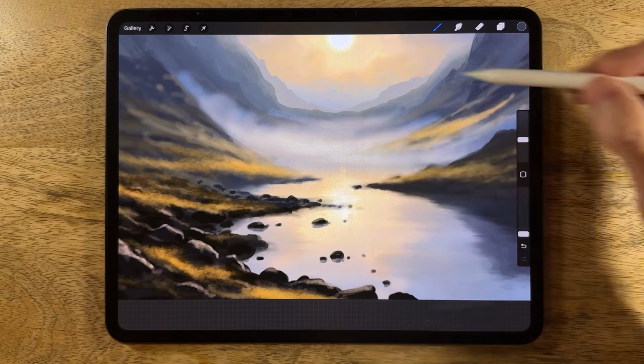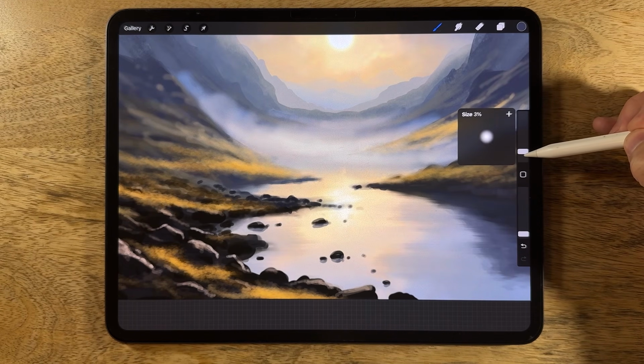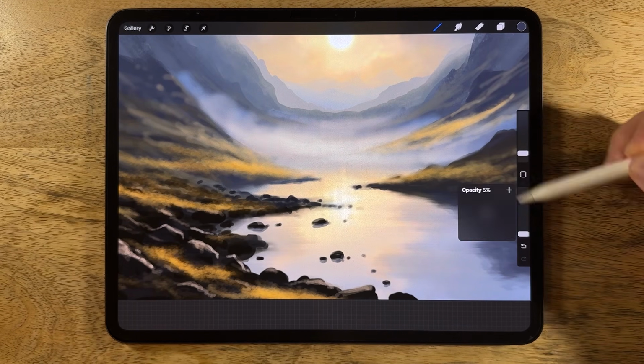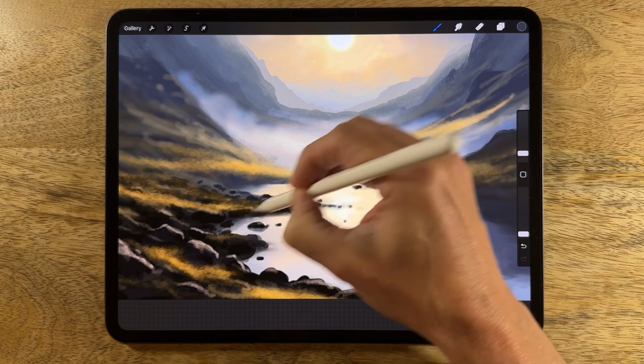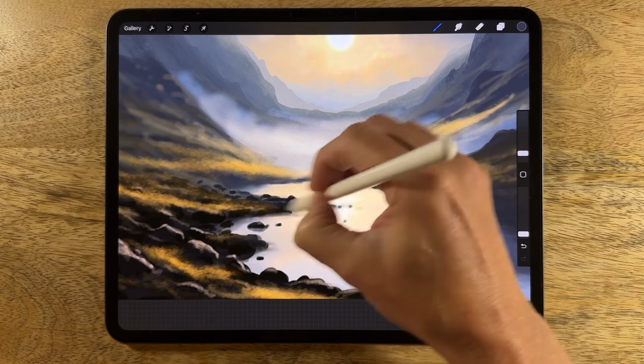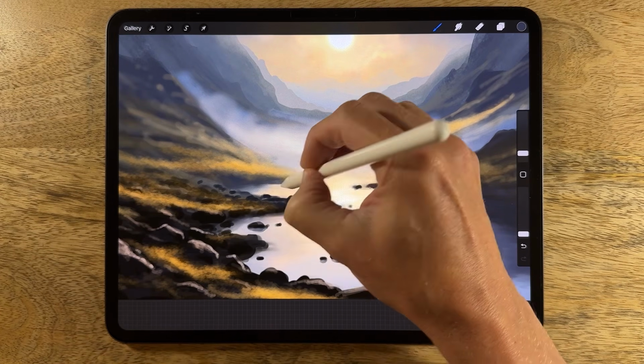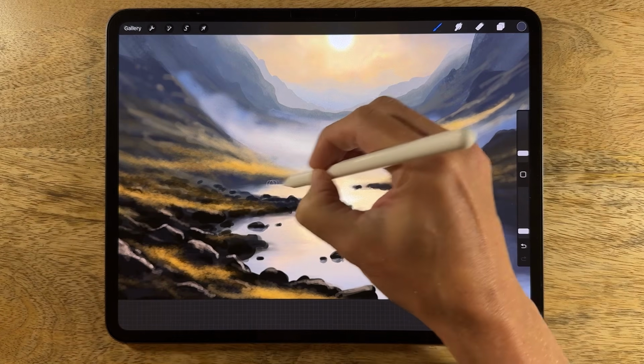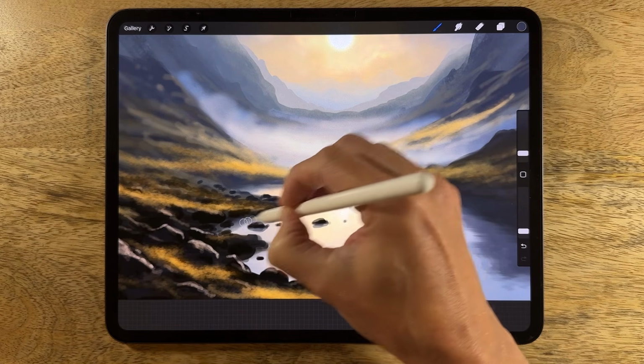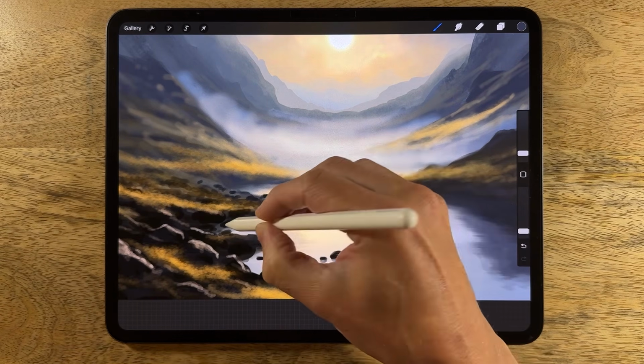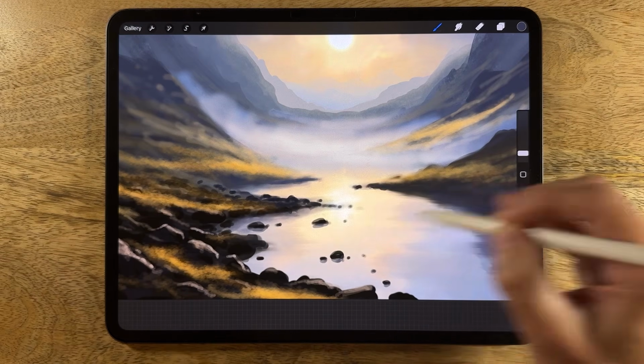Go into the soft brush. Speaking of reflections, I'm going to go to 2% size, still the 5% opacity, and I feel like I can kind of bring more of a sense of the reflection to areas maybe up to 10%. I feel like there should be more of a presence of reflection in places.